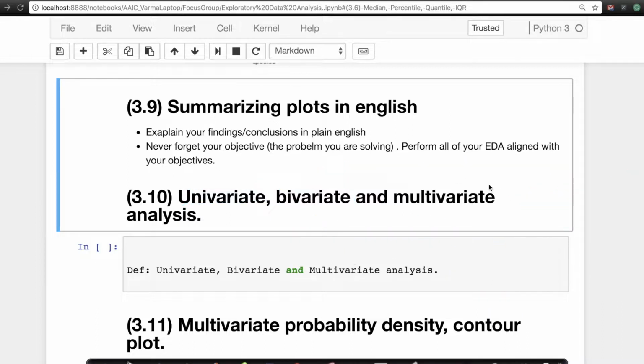Then the next thing is called multivariate analysis. Multivariate analysis is when you're looking at more than two variables. For example, if you recall, we saw the three-dimensional scatter plot, right? That's an example of multivariate analysis. Of course, multivariate analysis is a very long and very large subject in itself. All your machine learning is basically multivariate analysis, if I have to put it simply, because you have lots of variables. In our case, we have 4 variables. Any model that you build, we're going to leverage all these 4 features, your sepal length, sepal width, petal length, and petal width, to build a model. So machine learning is nothing but a glorified multivariate analysis, if I have to put it that way.